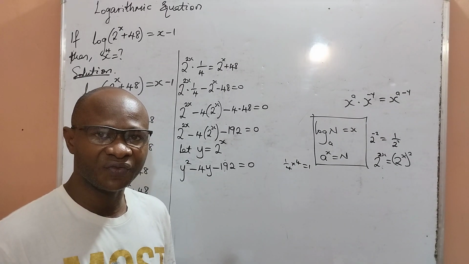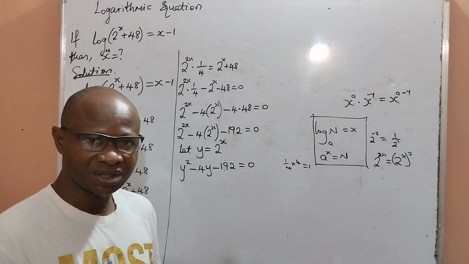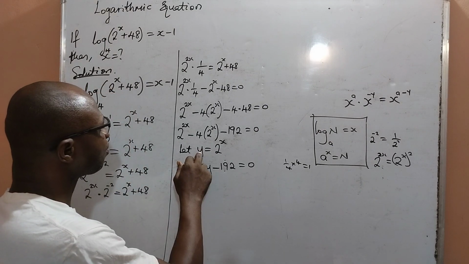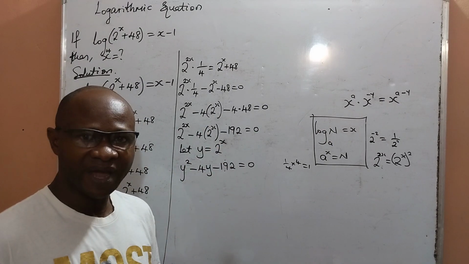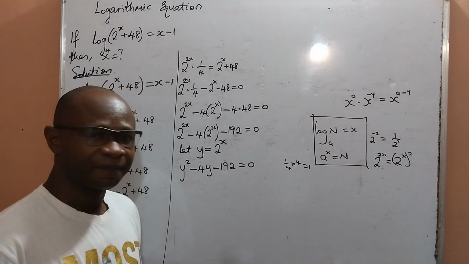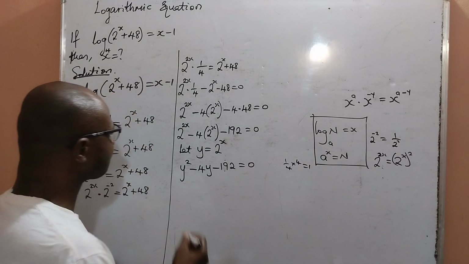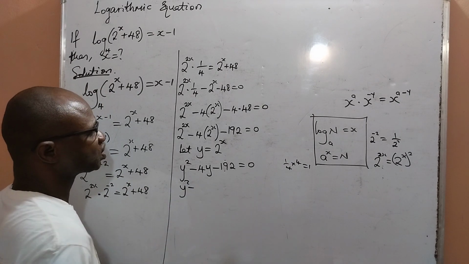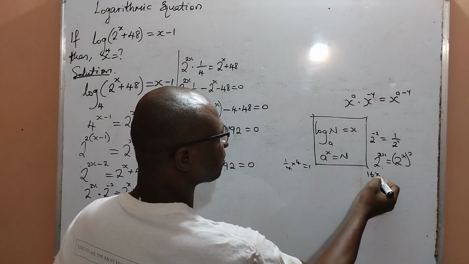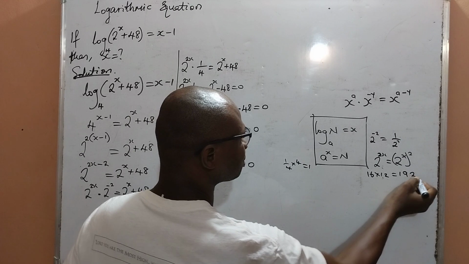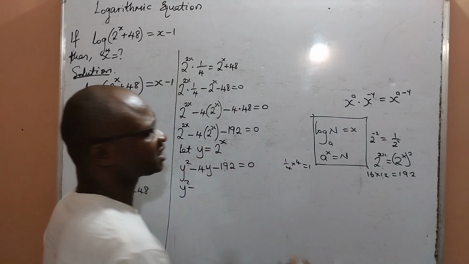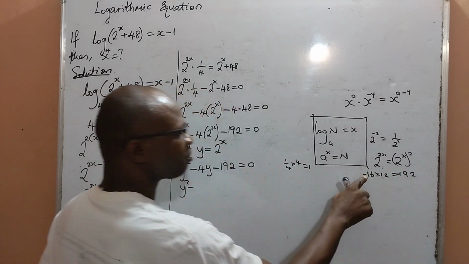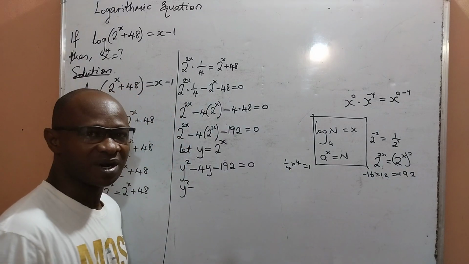Very good. From what we have now, I have resolved the equation into a quadratic equation. Therefore, I can use any of the methods of quadratic equation to solve this to get the value of y, and thereafter I substitute y to get the value of x. Let me go by the factorization method, and that means y raised to power 2, minus, 16 multiplied by 12 will give me 192. Since 192 is negative and the 4 is negative, I can make this 16 negative as well, so that minus 16 times 12 will give me minus 192.